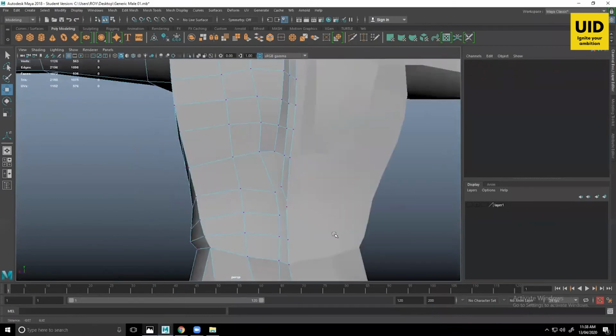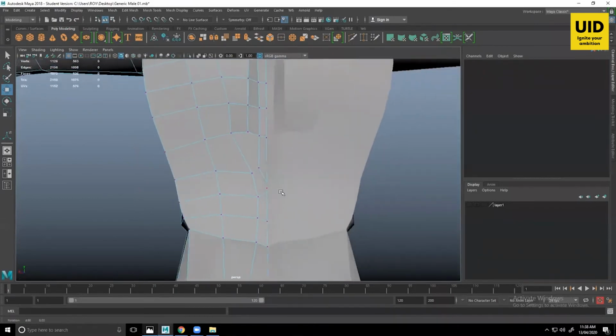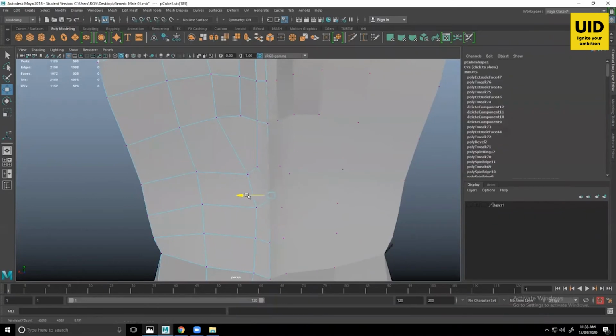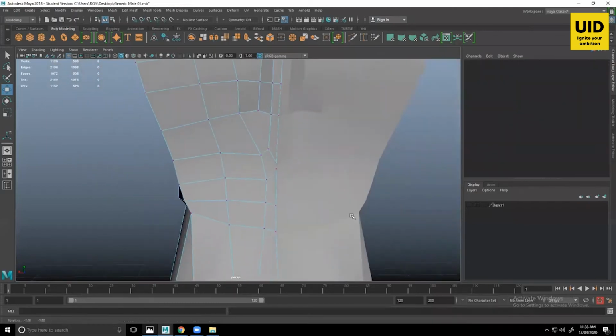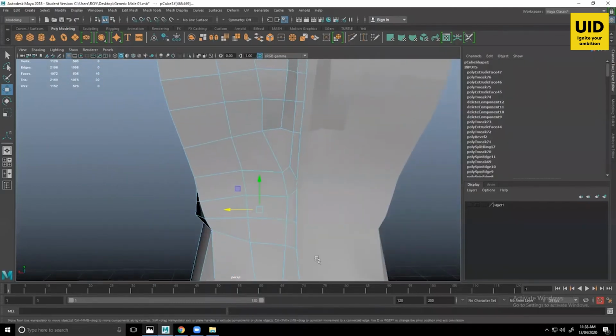Then I can come to the back side and work on my fascia muscle. Oh, here also we need to delete the face. That's happened. Anyways, now you know how to do it.